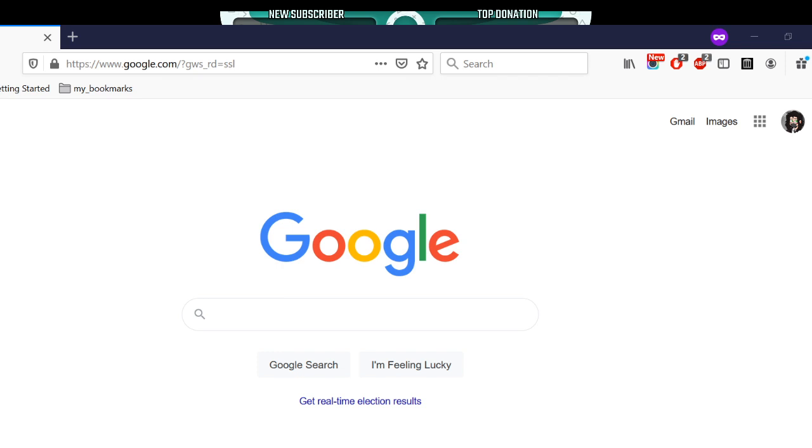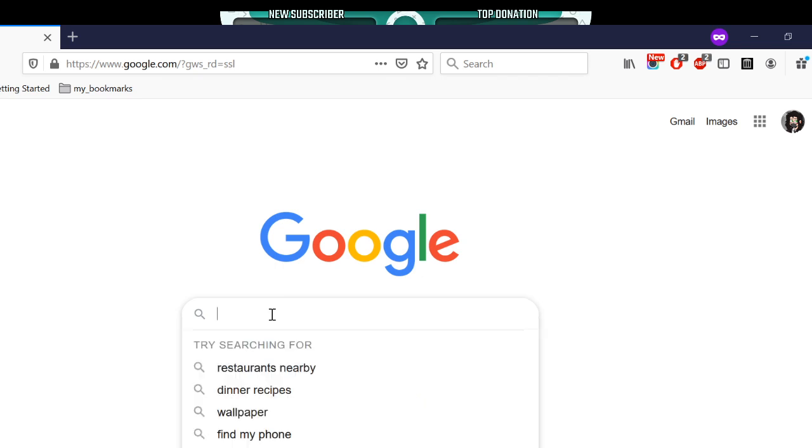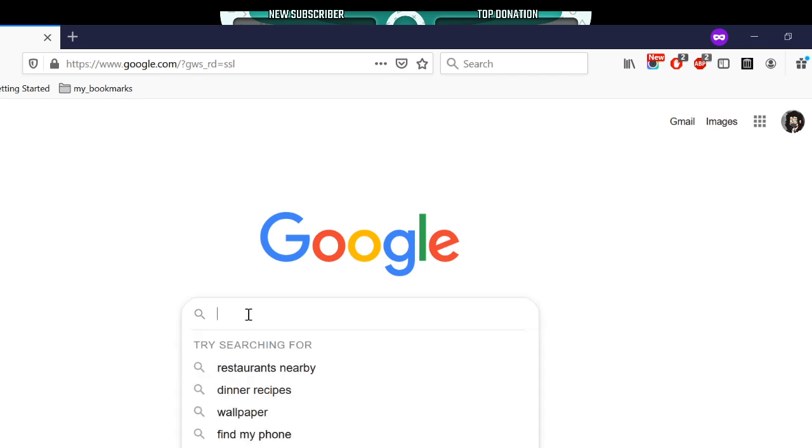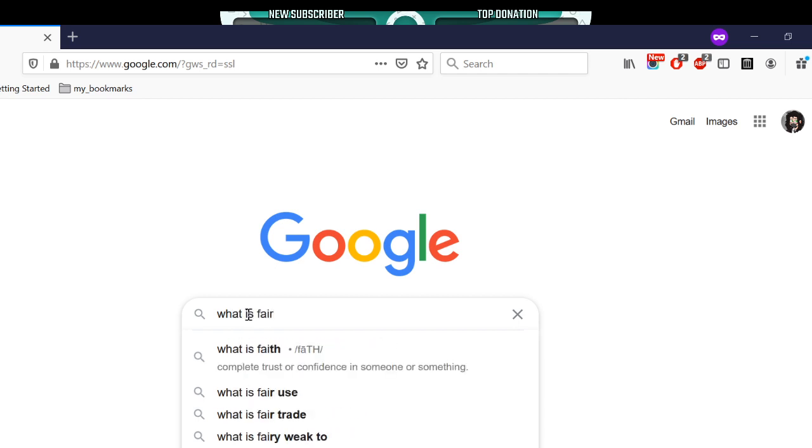How's that? So today we're looking at what is fair use with respect to books. Because one of the things I want to do with this is read some books, talk about some books. Seems like a good time. But I need to know whether I'm gonna get copyright strikes for reading books. So I guess the first thing we'll look for is what is fair use.